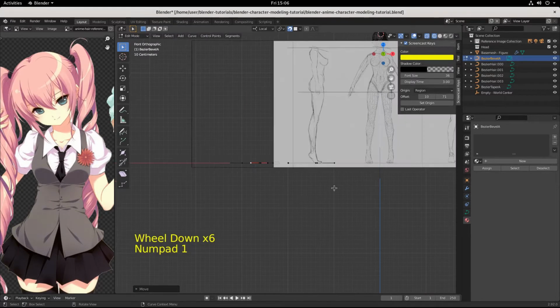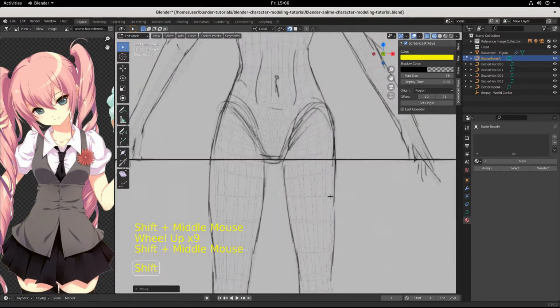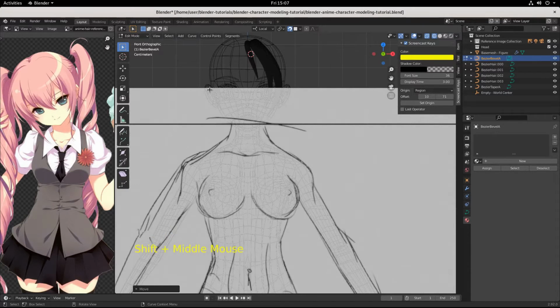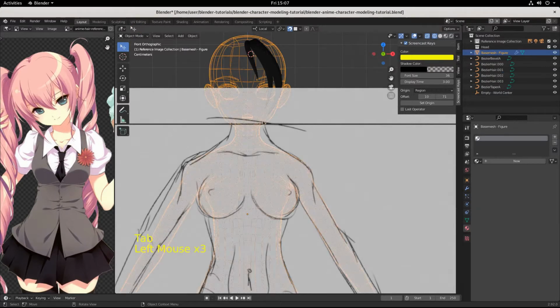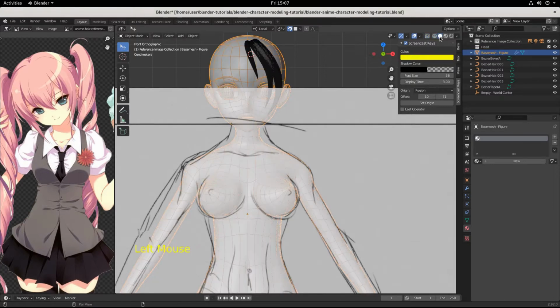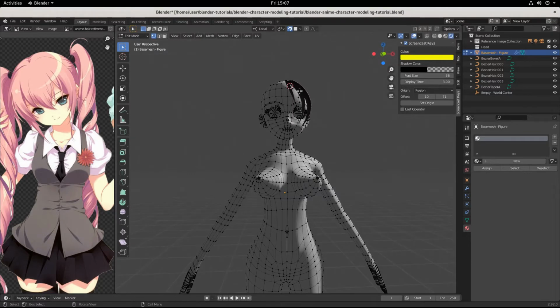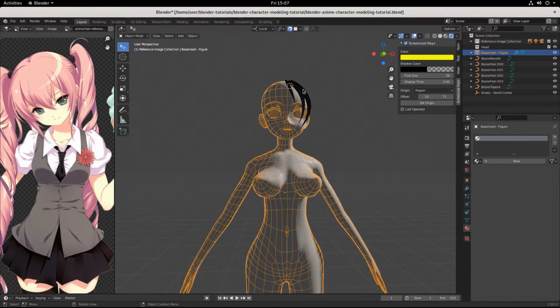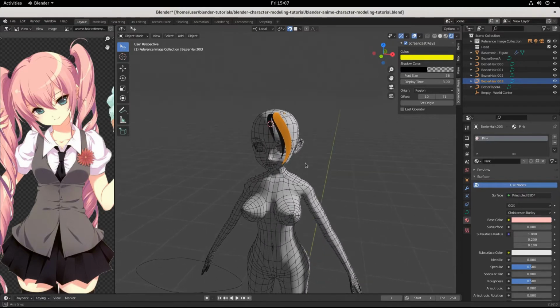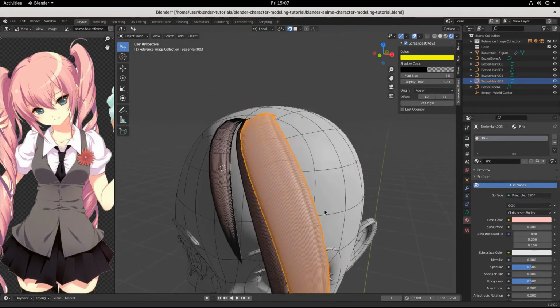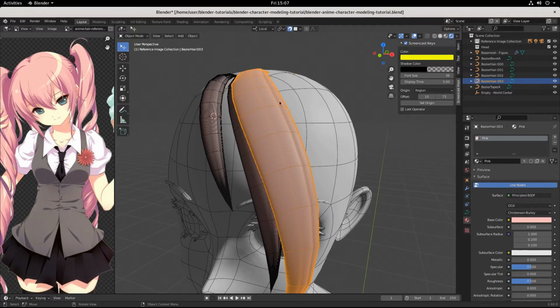So let's come to front view. We're in wireframe mode, so let's tab into object mode and select our object. We're in wireframe viewport shading up here, that's no big deal. You know what? Let's click on viewport shading, render. So let's tab into object mode and select our hair. Oh, look at that. How pretty is that? Do you see this right here? This little groove in our hair, and it's in every strand of hair.